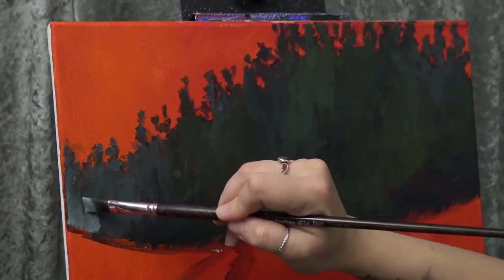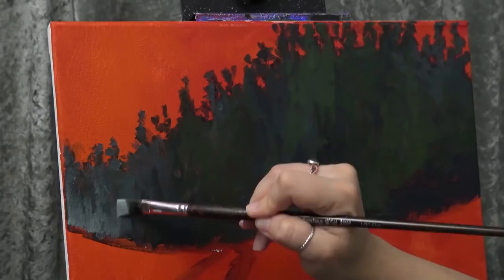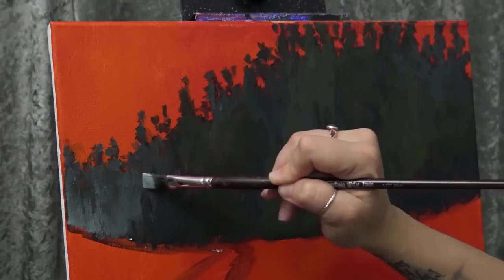Just a little bit in here. See, my brush is almost not even touching. And that paint is wearing off and kind of blending in with the color that's there, which is helping me get that look kind of faded out.